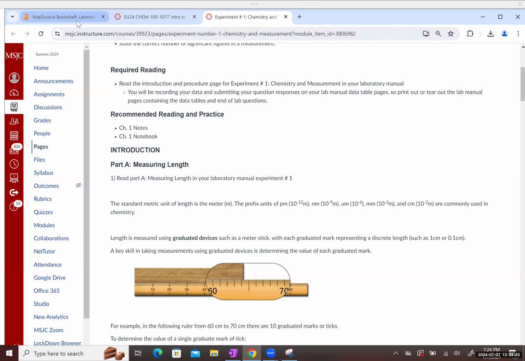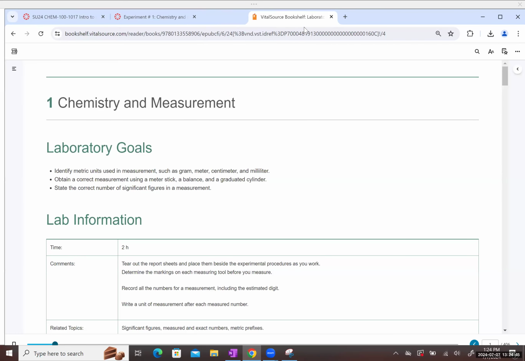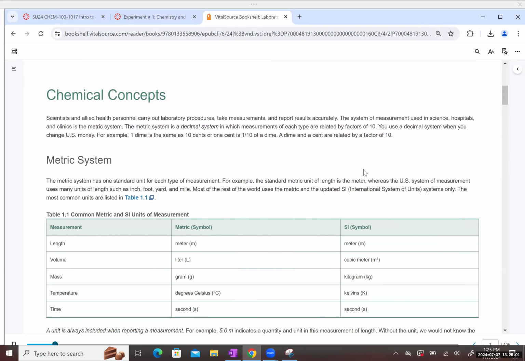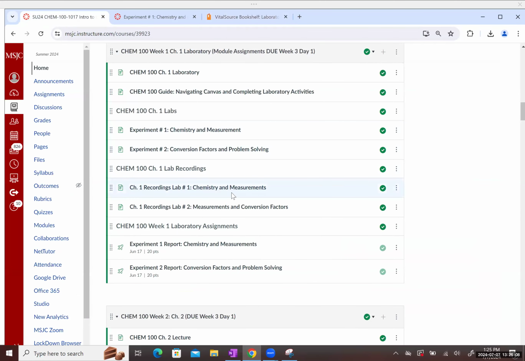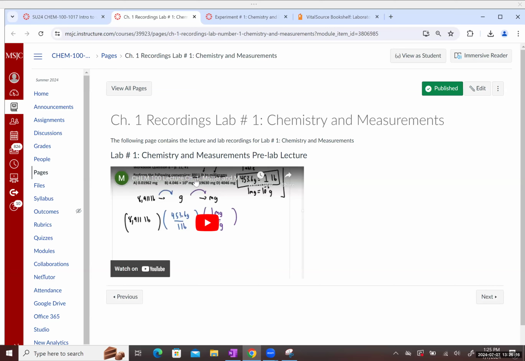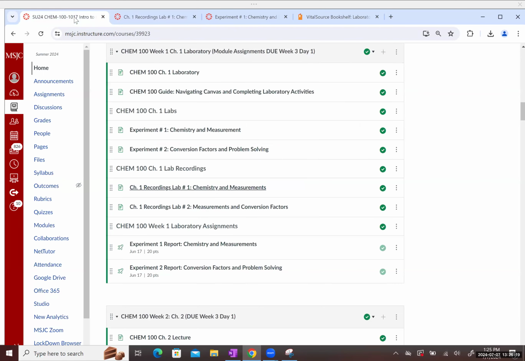I'm also going to pull up the experiment 1 in the lab manual. So this is the lab manual that we're using for this course, and I've flipped to the experiment 1 page. It has some information on the experiment as well as an introduction section. I would encourage you to read both of these introduction sections. If you need a discussion of the lab as well as the discussion of the lab calculations and the background, I have prepared a pre-lab lecture in the course Canvas shell.